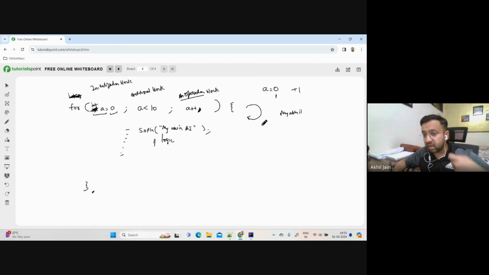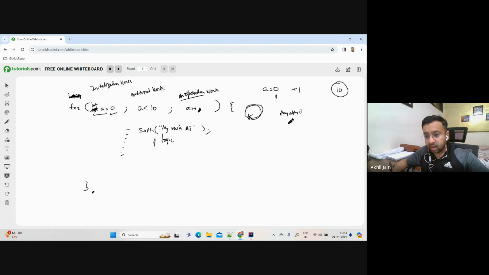When I'm running this, I am checking: I want to write how many times? 10 times, right? I want to write it 10 times. So I'm checking here, have I already written 10 times? No, I'm still at 1. So it means that I still need to write it. So okay, I will run it again.